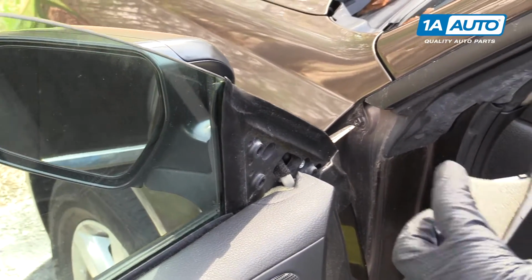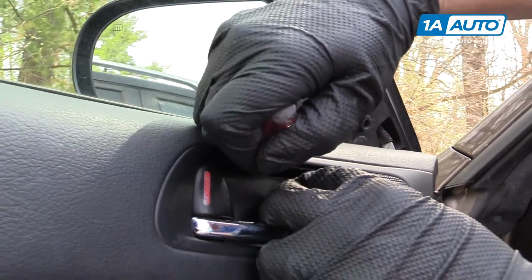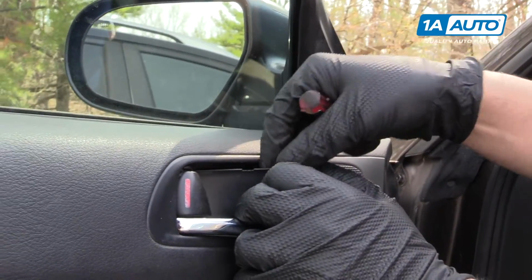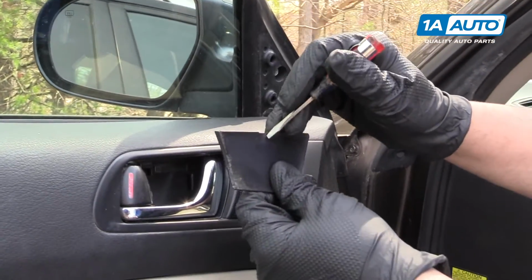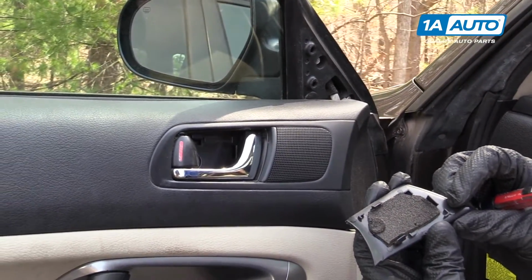There's 3 little clips. Next, we're going to take this trim piece off here with a flat blade tool. There's a little area to put your screwdriver. Push down and pull it out. There's clips on the back.